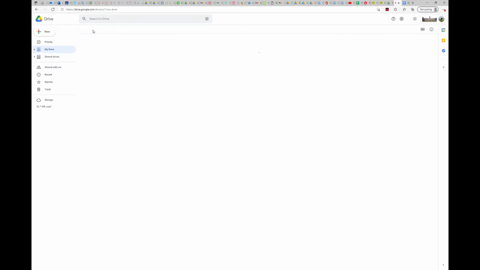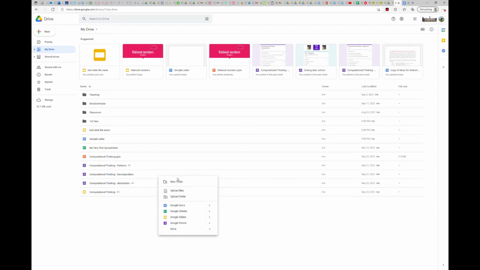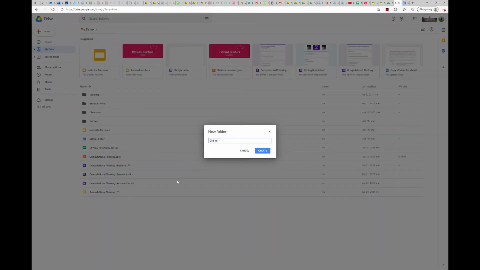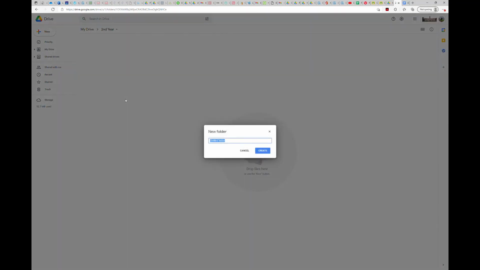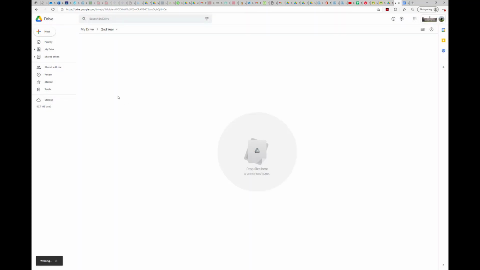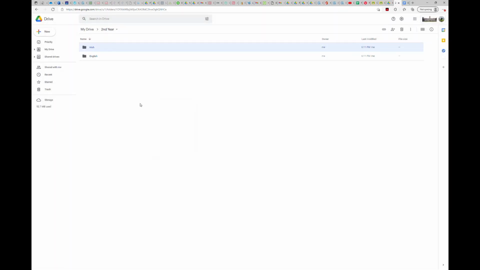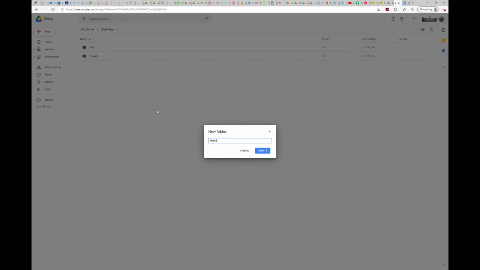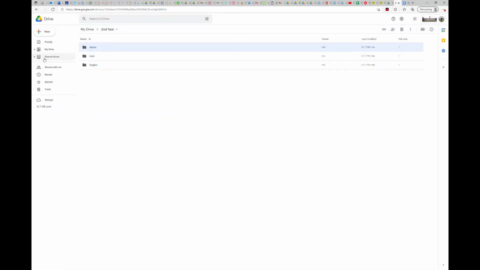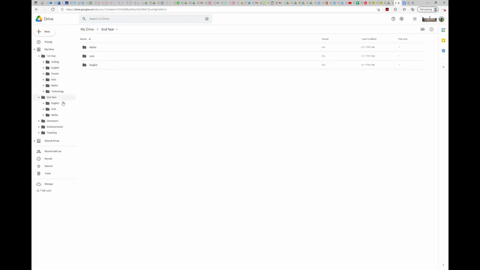And then obviously for second year, you might create another folder. Second year, and create again the set of folders you need. So English, Irish, Maths, and so on. So this just helps you keep order of the folders, and now they're all accessible here on the left hand side. So yeah, first year, second year, and so on. So this just helps you better manage the area.